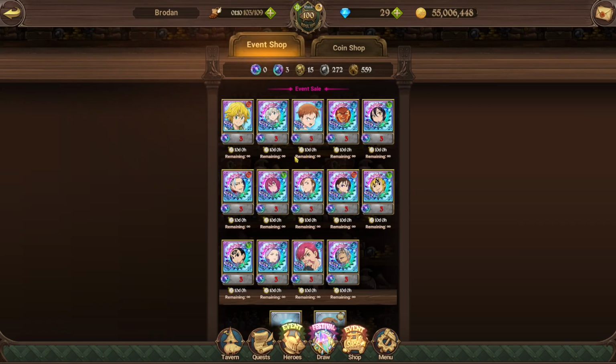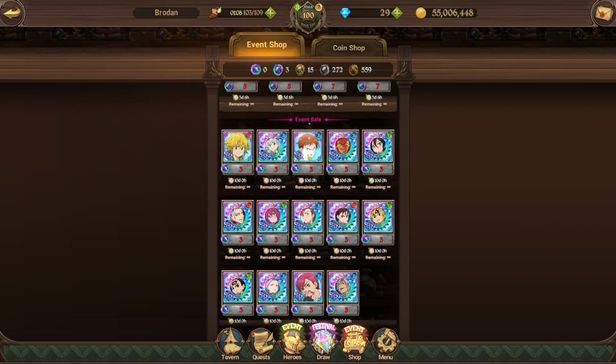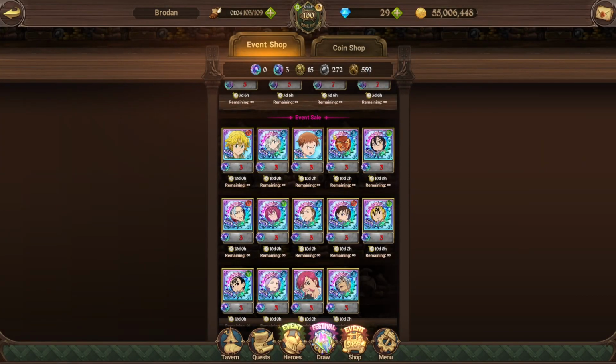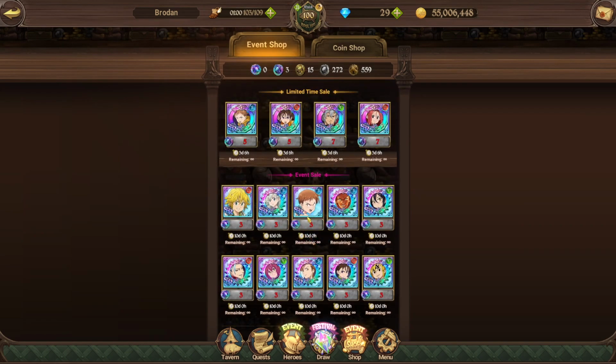Like I said, I'm a slightly psychopath, so if I got dupes for New Wings King or even got him, I would invest in him even though I'm pretty much never going to use him, right? That can be said for both SSR coins as well as the festival coins. Use your brain, think about the heroes that you actually want and what you're going to invest into and whether they're worth that, and then go from there.